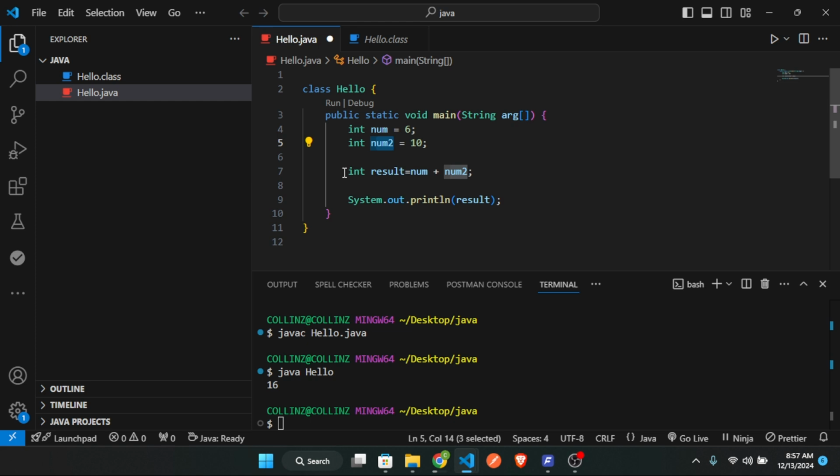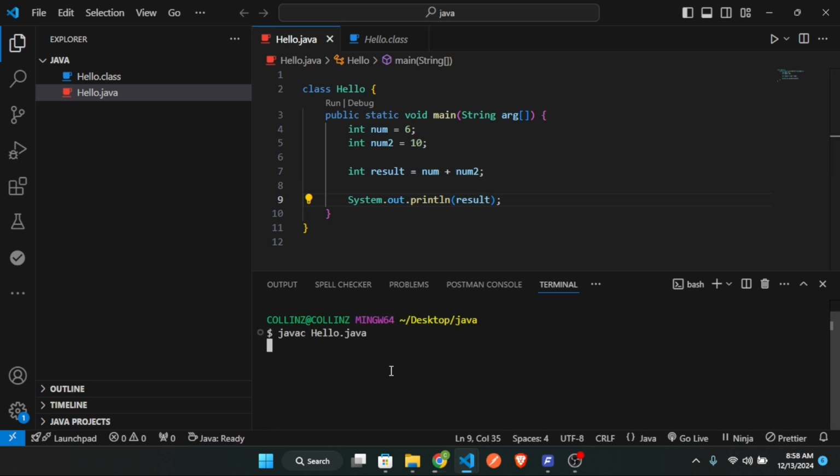So in the third variable that I'm creating, what is this variable storing? This variable is going to store the addition of these two numbers. Remember, they are both integers, meaning in this box we are adding two numbers which are both integers, so the result will be an integer. So I'll print out the result here. Compile, then run. You see that I have successfully added the two numbers.